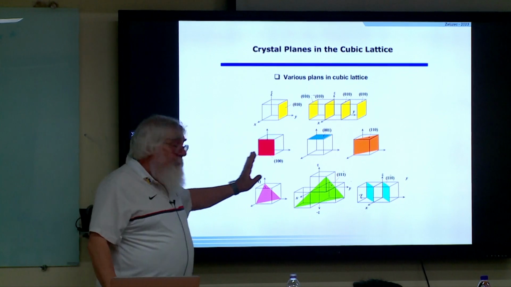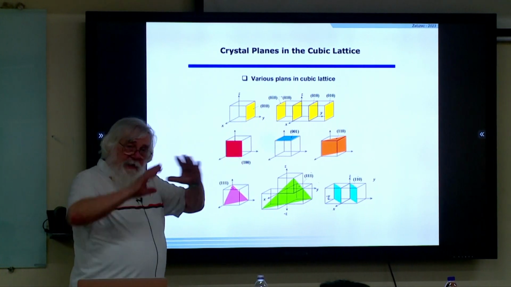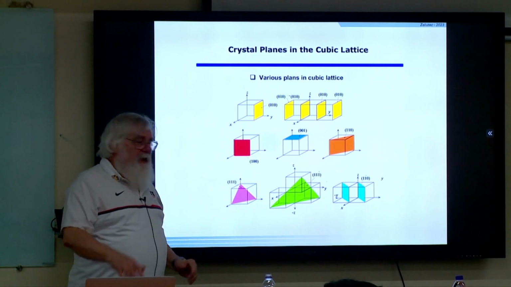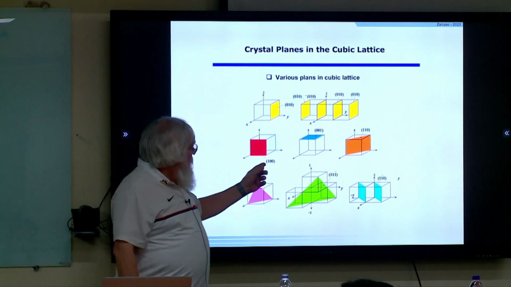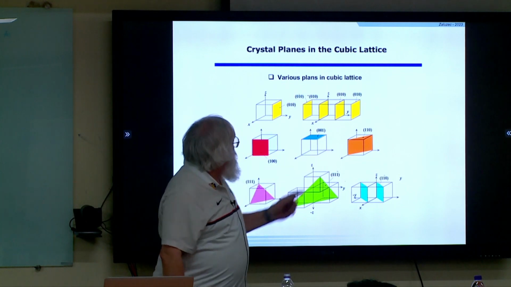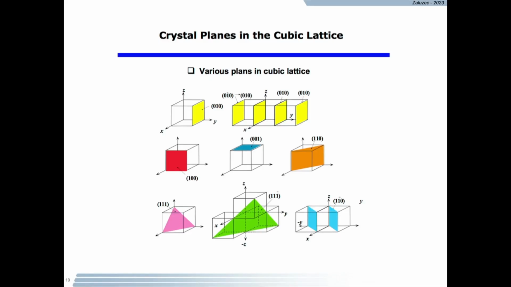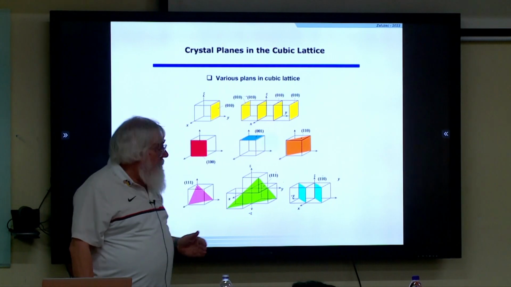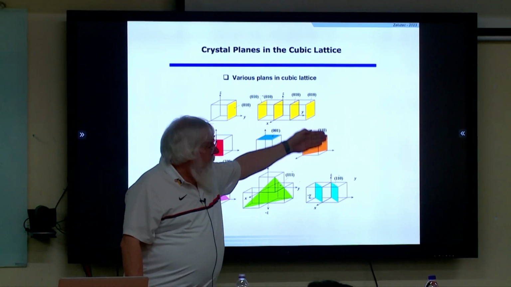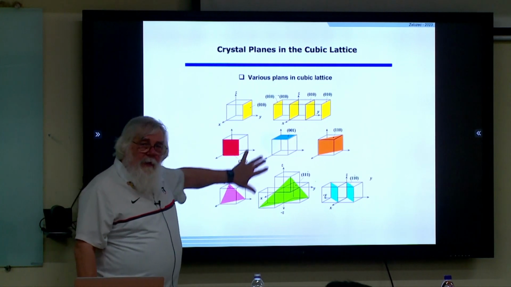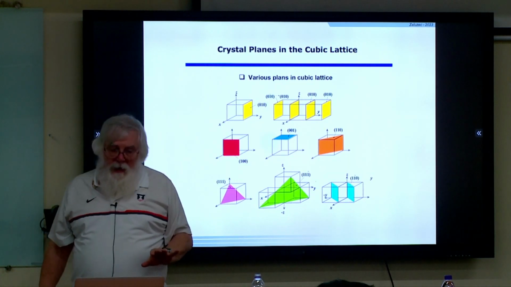For example, if I'm talking about a face plane, let's assume I have a simple cubic system. Well, think about it. If I've got 3 axes, there's the X-axis, the plane on the X-axis. There's a plane on the Z-axis. And there's the Y. So there's the Y, the X, and the Z. You can see we have periodic planes. I can have diagonal planes. I can have planes going across the corner. So all of these relate to the crystal structure of the solid.